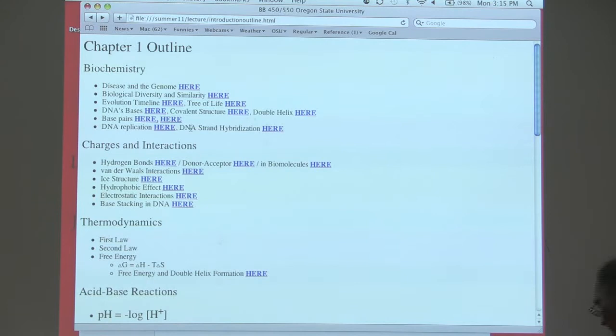So if we look at the subject of biochemistry, the roots of biochemistry actually come... I'm not used to this. There we go.